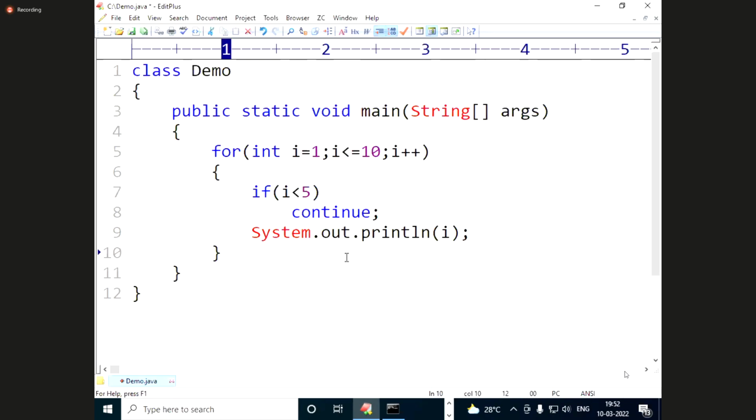Nothing is there. Now 5 less than 5, true or false? False means printed. True means continue. 5 less than 5, false. It will be printed. So what is the output? 5 to 10. So 1 to 4 also selected.